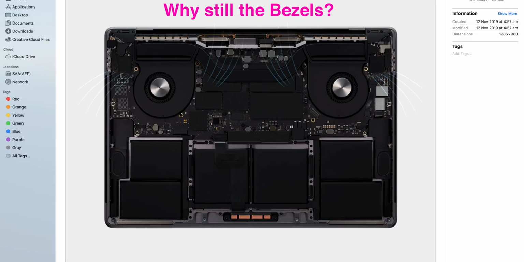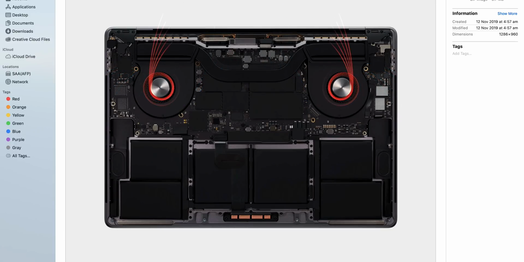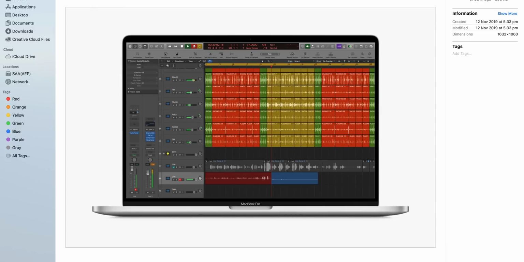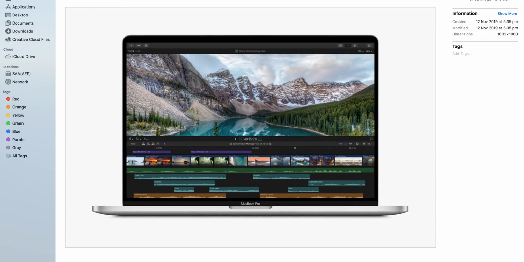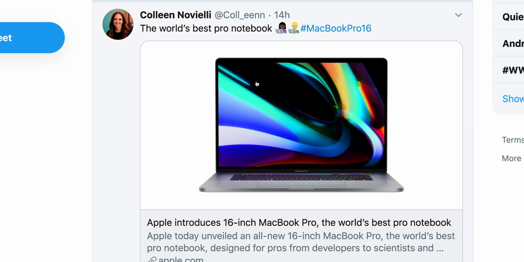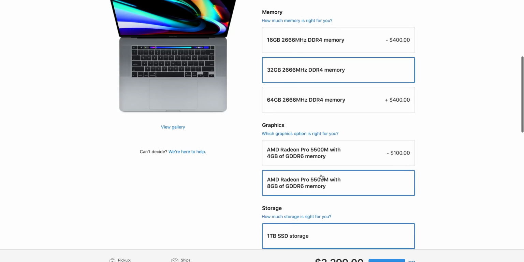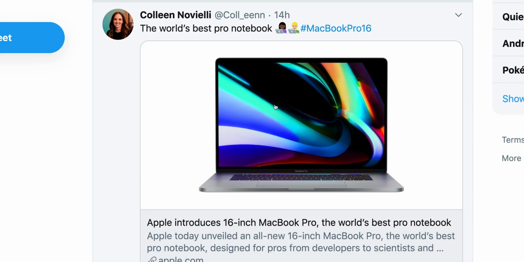Yes, it's a 16-inch MacBook Pro. They've fixed the cooling, hopefully. A lot of new stuff, new graphics, up to 64 gigs RAM, and 8 terabytes of storage. That's a lot of storage. Apple says it's the world's best pro notebook. That means it's definitely got to have an NVIDIA RTX 5000, and does it? No, AMD. All right. Exactly how is it the best pro notebook? But I'll tell you what, it'll come pretty close.